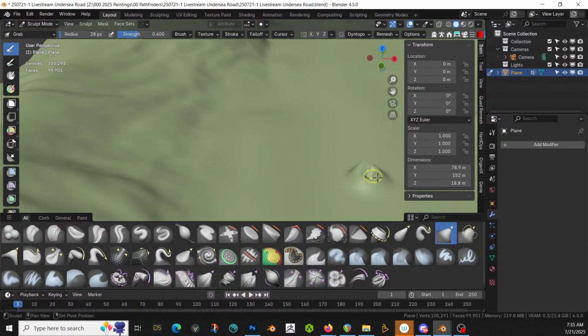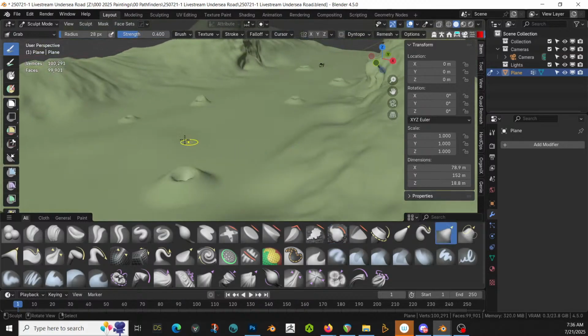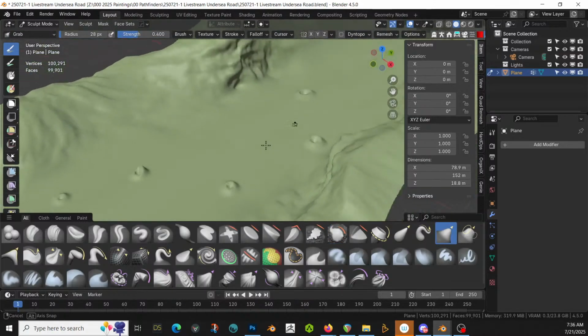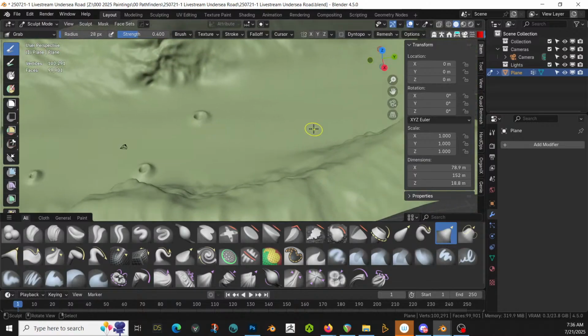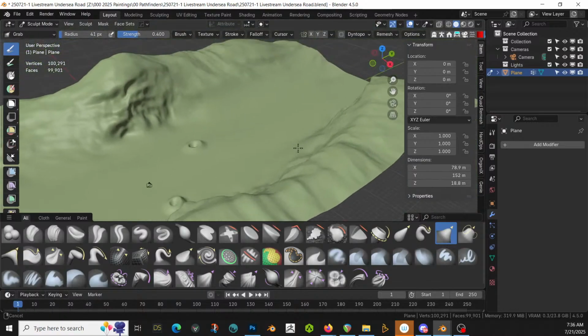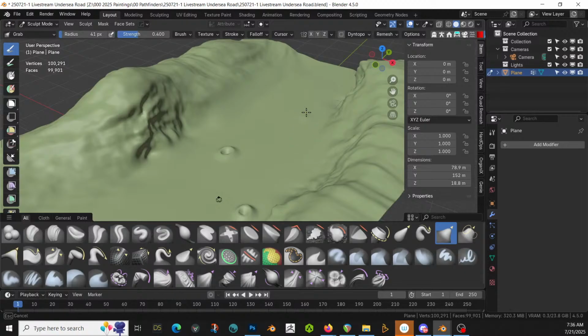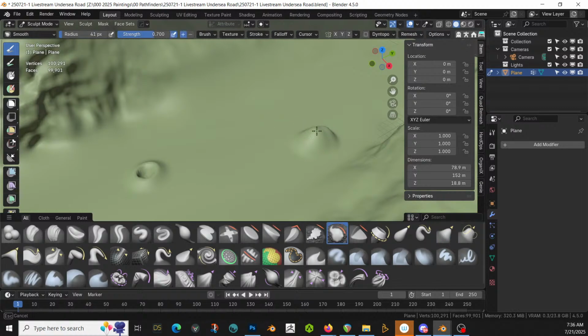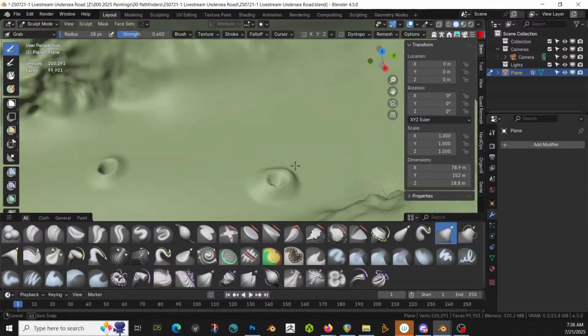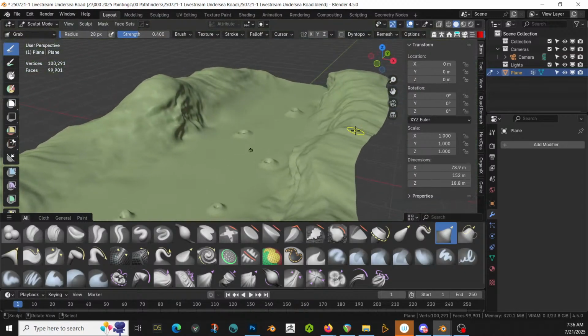Let's maybe smooth this one up a little bit. Great, that's fine. Let's do maybe one bigger one here too. And then smooth the top and bring it down. That's fine. Save.